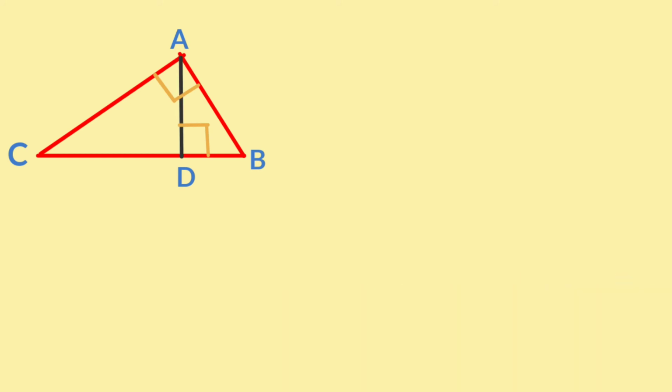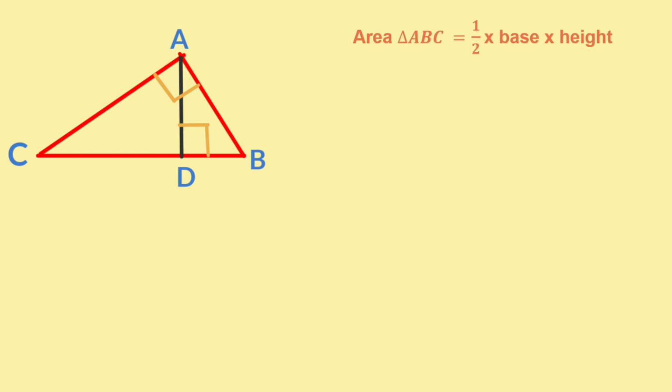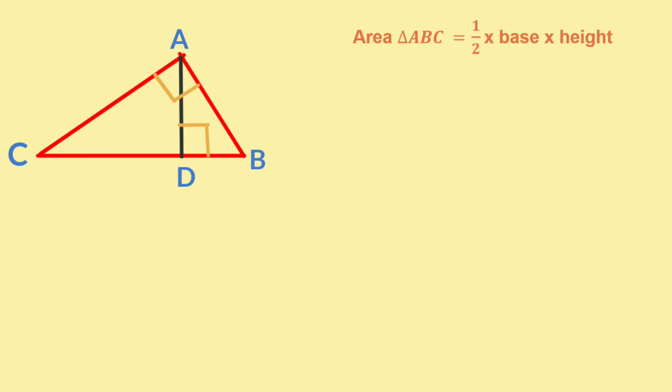Now, since this is a right triangle, we know the area of triangle ABC should be equal to a half base times height. And since it is 90 degrees at angle A, the two legs form the base and height. So, we can calculate the area of the triangle as a half of, we can consider one of them as the base and the other one as the height, right? And let's say the side AC as the base and the side AB as the height. So, a half of 8 times 6 gives us 4 times 6, which is 24. And of course, the units will be meter squared.